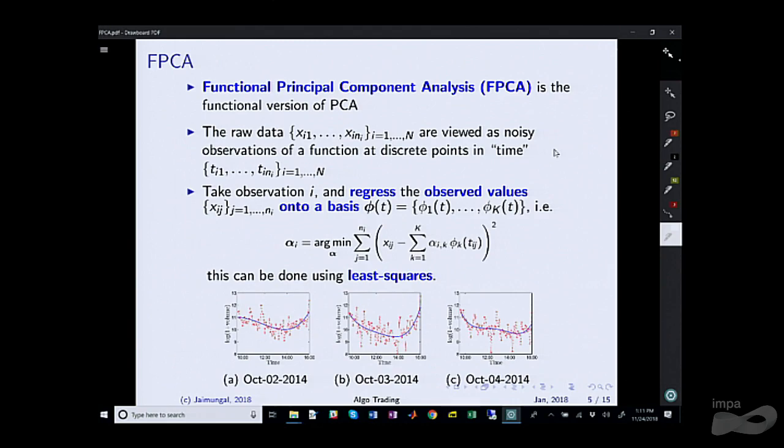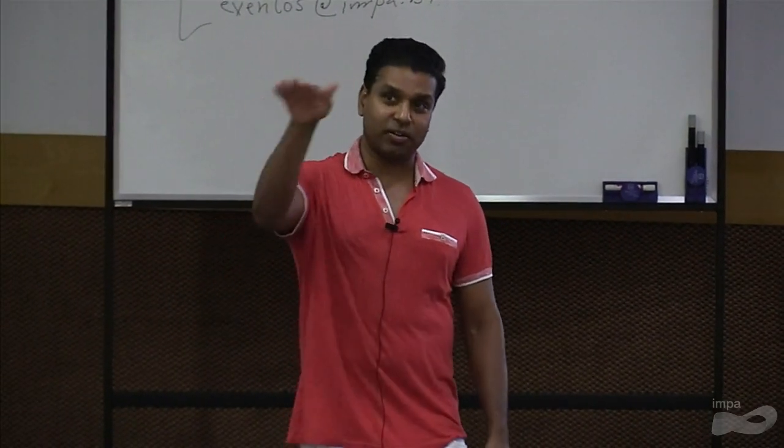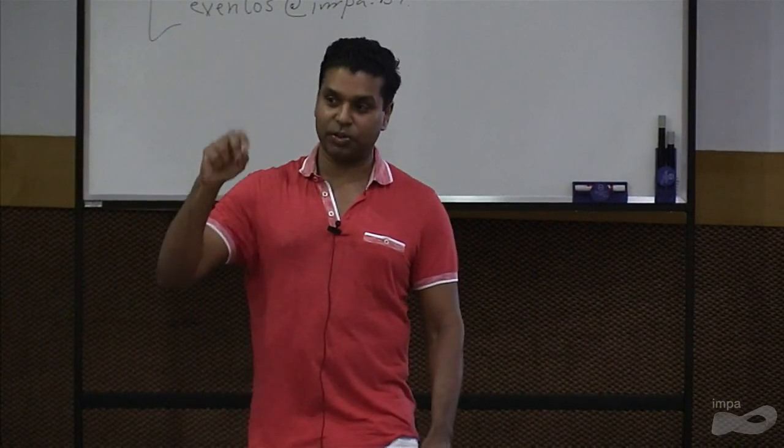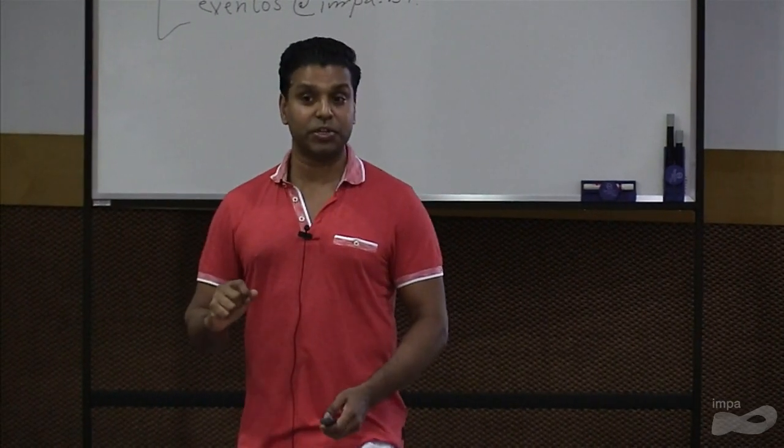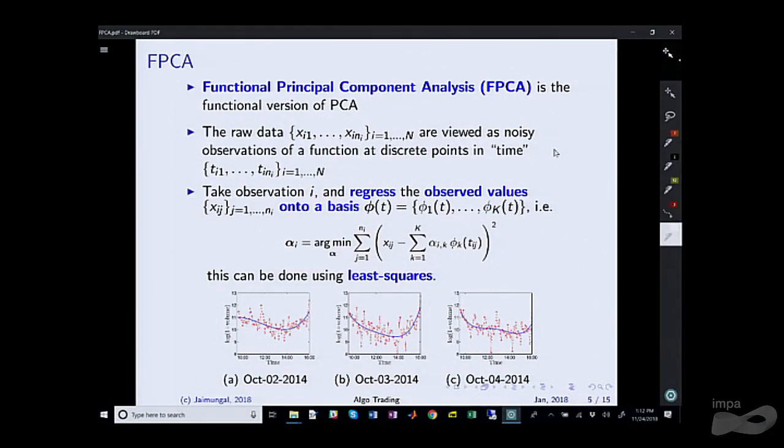You have some term structure, but you only have a few points on that term structure because those are the things that are traded. But if we imagine that there's an underlying function there and the data that you observe is a slightly noisy version of that, and then next day you get another function thrown at you that's pulled from a probability space, we want to ask the question, what are the functions in this function space on which the data tends to move that are orthogonal to one another, and which one is the highest variability?